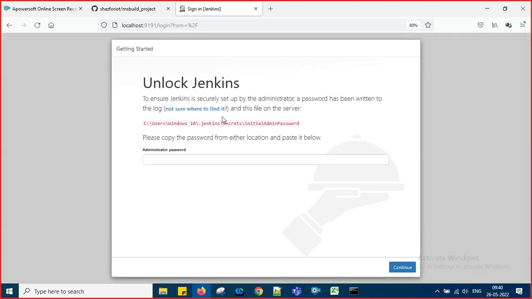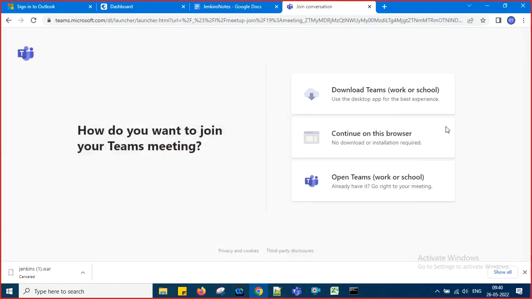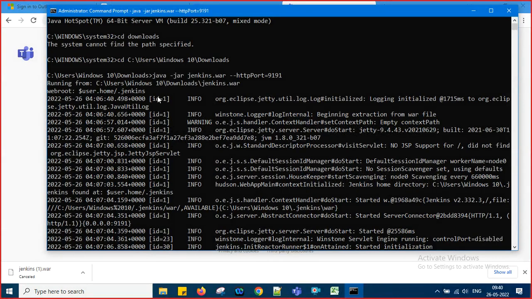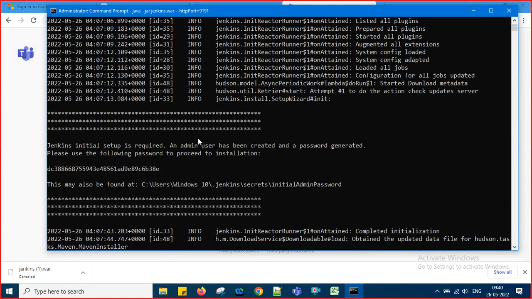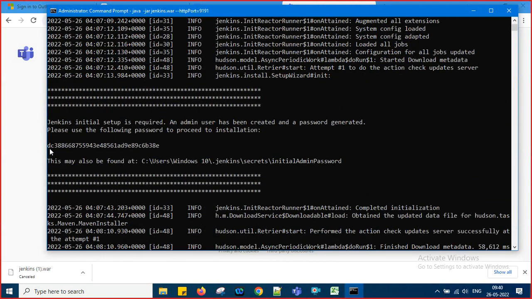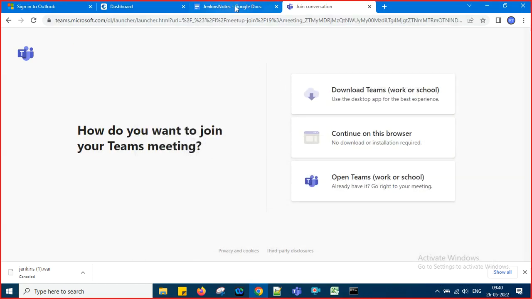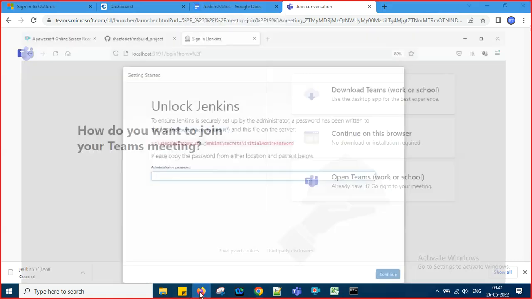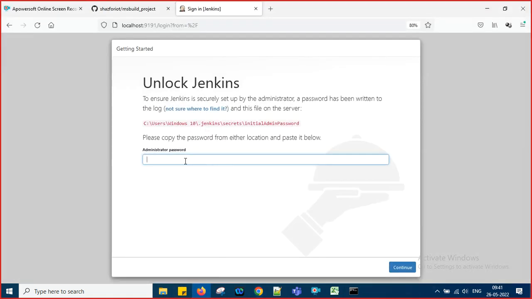It will ask me, as your admin, first unlock the password, you write it and unlock yourself. So from here, don't close this command prompt. If you close it, nothing you will get. It should always be running. You are not online, from local only. This is the local server I am using. So I am here. Here you put the password and say continue.